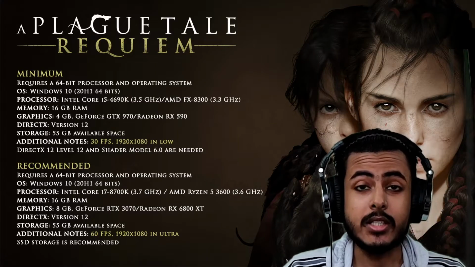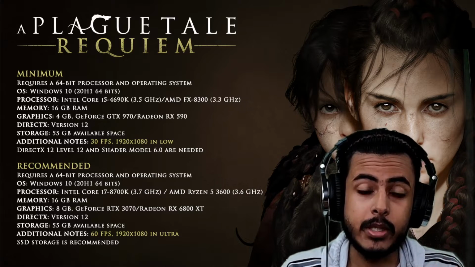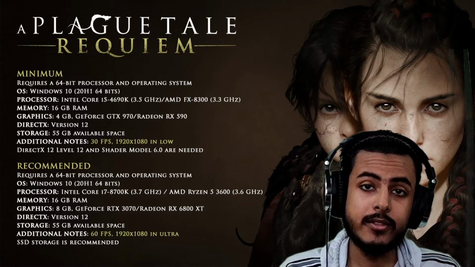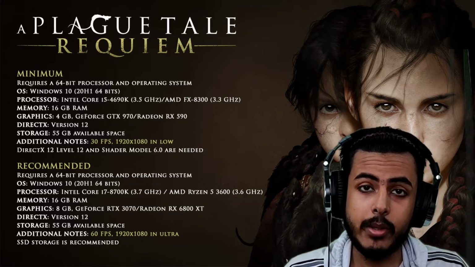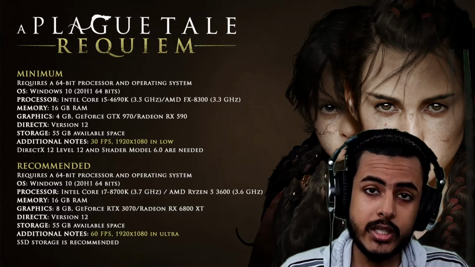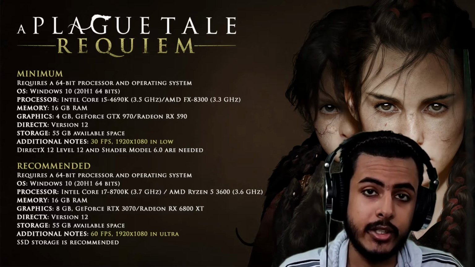The Plague Steel system requirements are finally out and they are recommending a 4GB VRAM GPU, which is a GTX 970, as a minimum system requirement. Hell, if this becomes the minimum system requirement, then RIP for GTX 1050 Ti users, because the GTX 1050 Ti is certainly and significantly slower than the GTX 970.